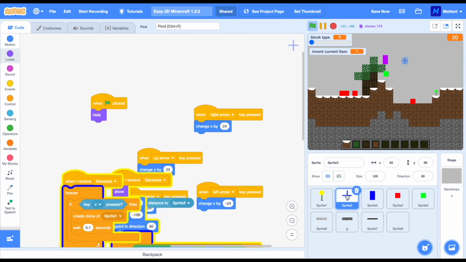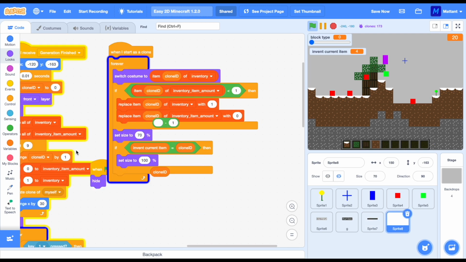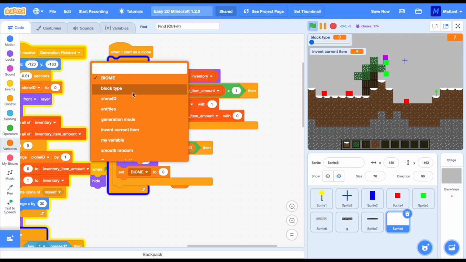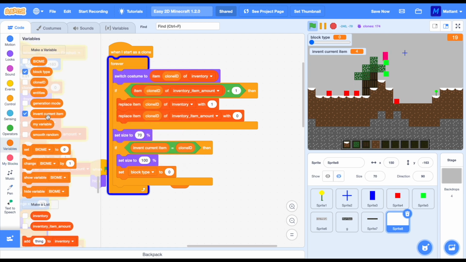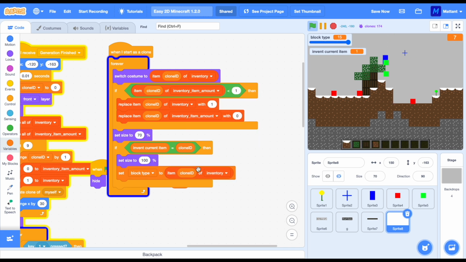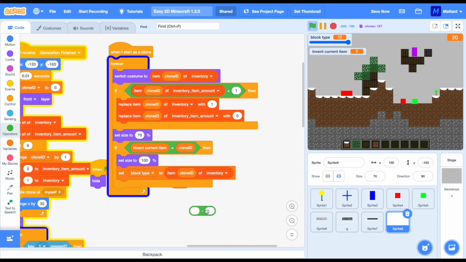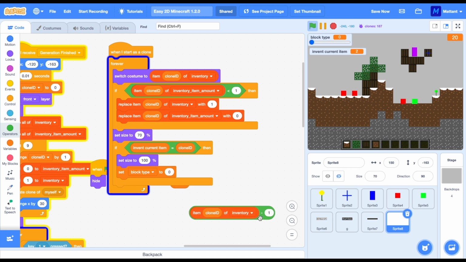Now we're going to make it so when something is selected, it's going to place a block with it. So we're also going to make sure that we set block type to item inventory of world. And let's just subtract 1 from that. Actually add 1.